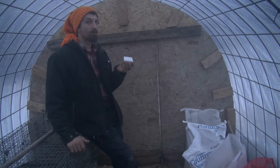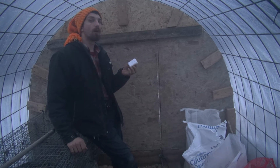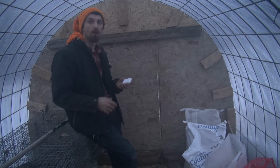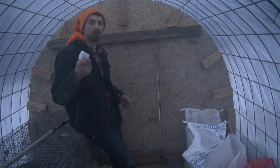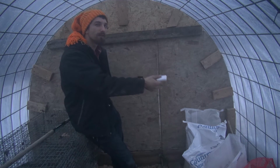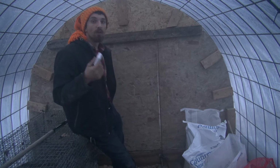If you're going to do any kind of greenhousing, or even if you're going to do a big row cover area or a low tunnel, you might want to look into one of these, because it'll tell you a lot about how warm it really is in there, and it'll help you save your crops from freeze and frost damage.